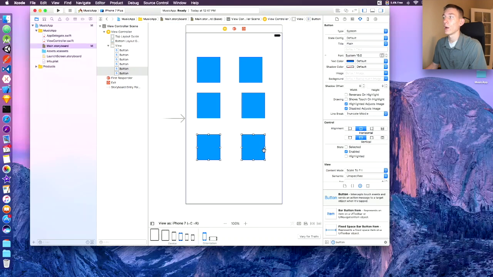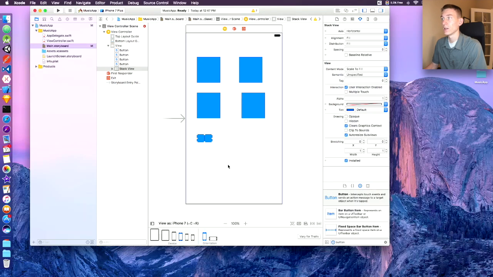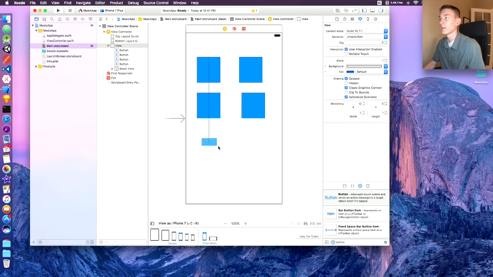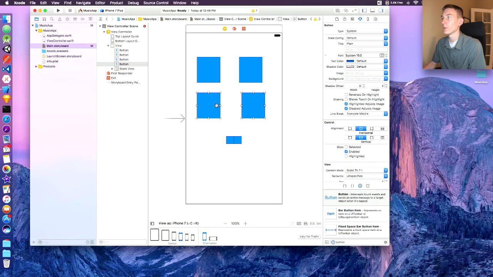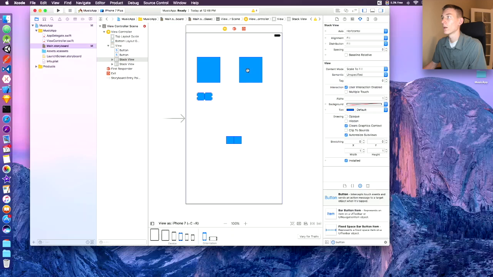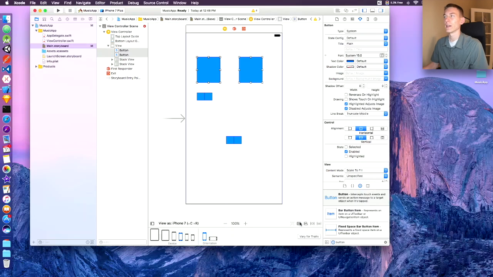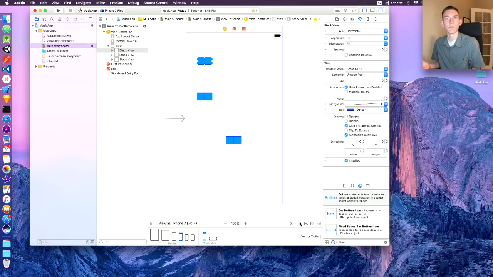So we're going to make a horizontal stack view with these 2 buttons, and you'll see what happens. It just throws these 2 buttons together, almost like a new view. And if we were to drag this back down here, okay, it's staying together. Now we're going to do that with these other buttons as well. You see how it groups them together? That's what a stack view does, it groups things. And then you can add constraints and things like that to the group.